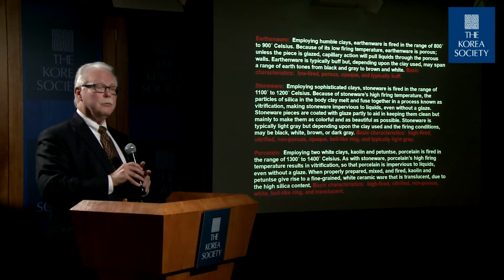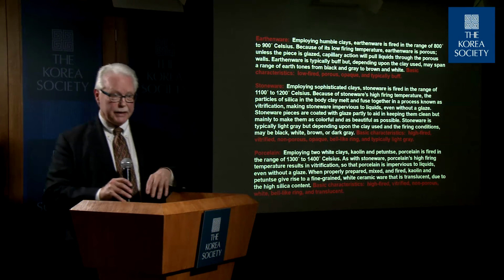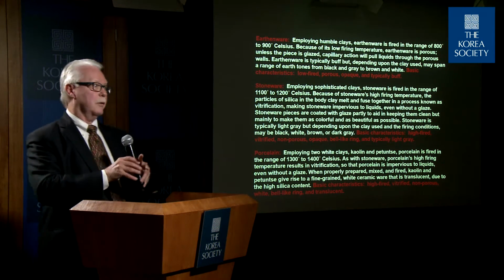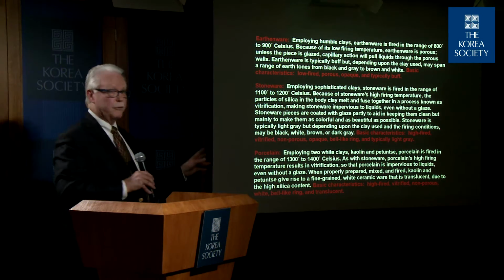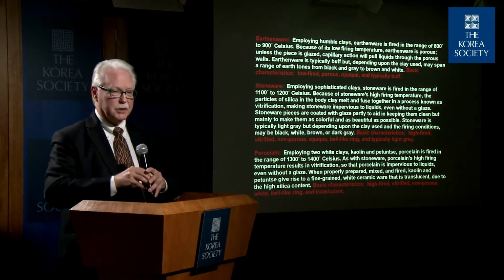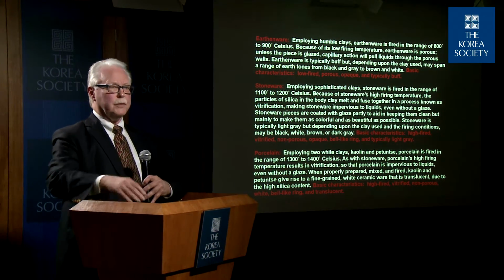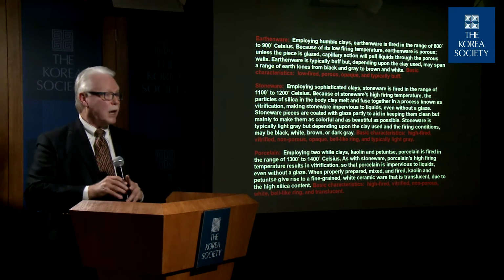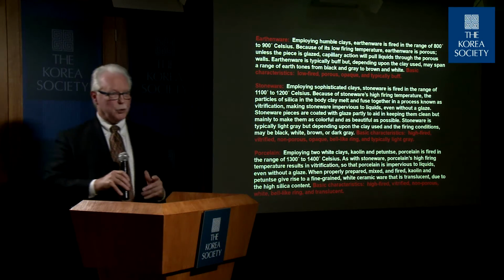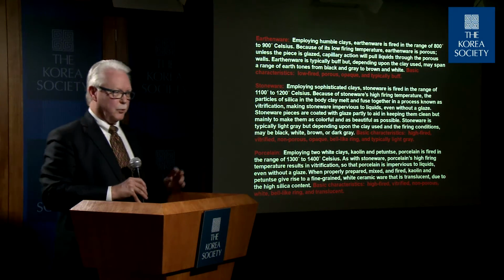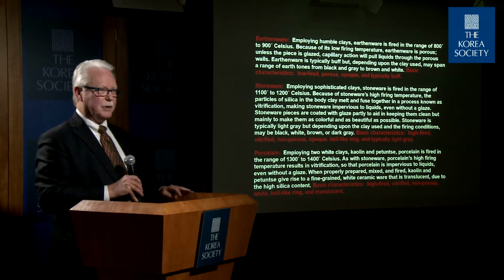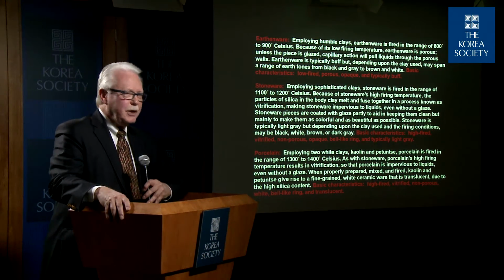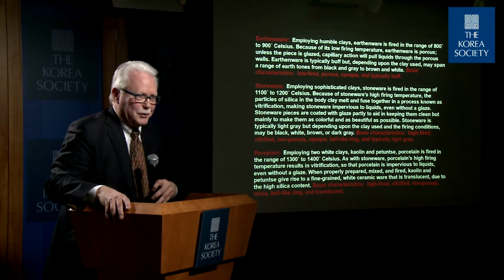Porcelain we'll come to later, but porcelain uses two very specific clays that when fired together produce a white, translucent ceramic ware. Porcelain tends to be fired in the realm of 1300 to 1400 degrees centigrade. And once again, putting world ceramics, world civilizations in context, the Chinese first produced porcelain in the 8th or 9th century. The Koreans in the 11th century, the Japanese in the 17th century, the Europeans in the 18th century, and the poor old Americans in the 19th century.